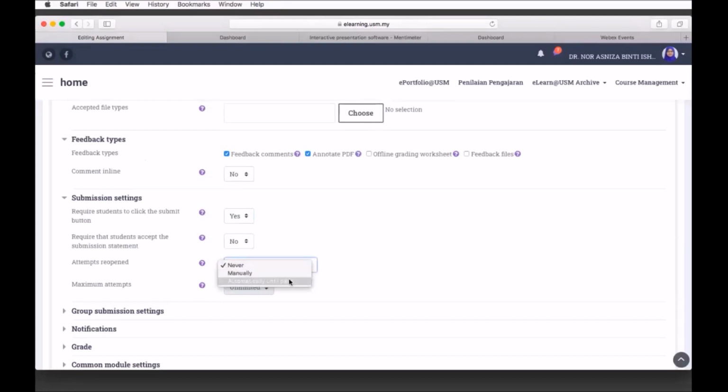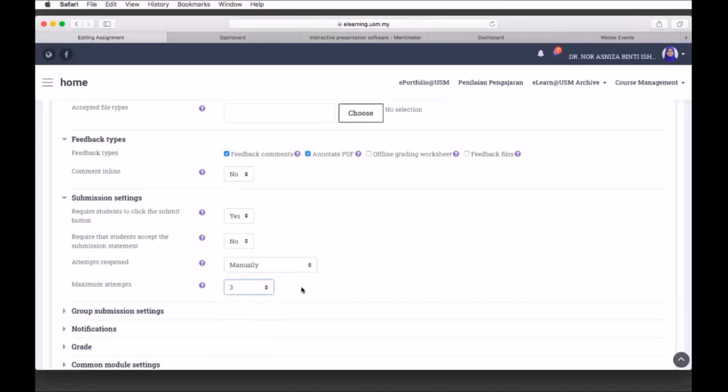But if you want them to submit just once, you just click never. Or manually, you can choose how many. Let's say I am a very kind teacher and I allow my students to submit 3 times. If they realize that they have made a mistake, they can keep uploading the new one. So I put attempt reopen manually at maximum attempts 3.